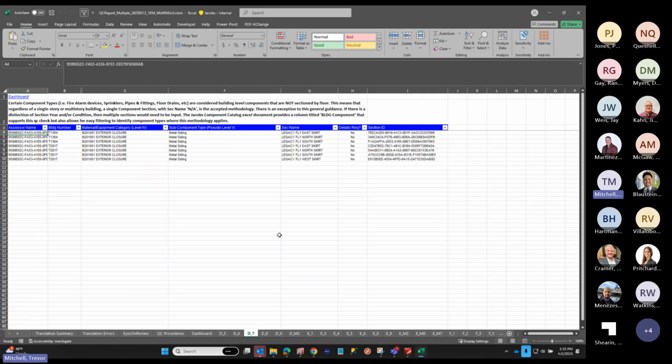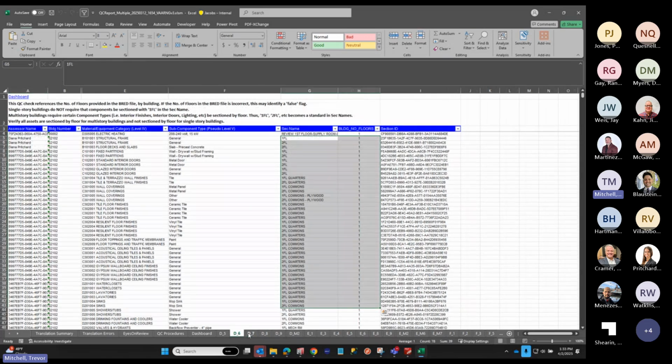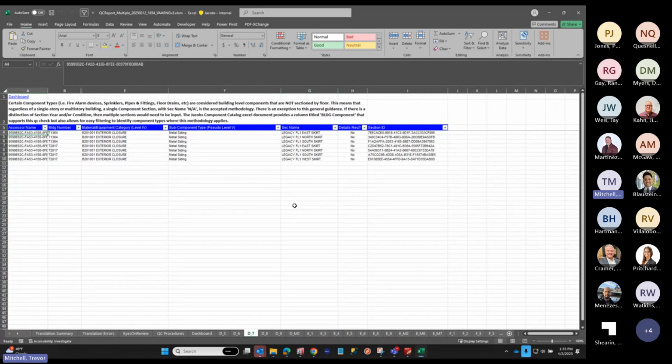D7 is more of that building component. So where D6 is looking for 1FL, 2FL, D7 is looking for 1FL, 2FL, or any form of FL in the section name, on things that are building components. So fire devices, floor drains should not be by floor. Traditionally, there are exceptions to that rule. When there are, maybe it's appropriate. In that case, it's going to be considered a false hit.